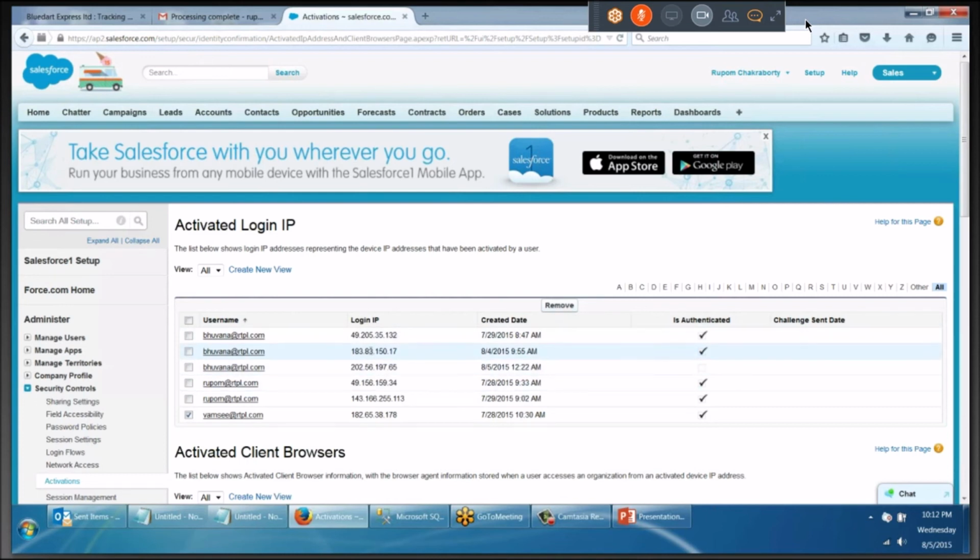In the same way, you can see that Bhuvana has been logging in from so many IP addresses, maybe one time from her office, one time from her home, one time from her dongle or something. I can see the different IP addresses coming up, and I really doubt all these IP addresses. I can remove all. It doesn't mean that it will remove Bhuvana from the system. She'll be able to log in again tomorrow. But as soon as she uses her username and password, the system will say, please enter the verification code. Then she has to access her email, or on the mobile phone the verification email comes. She has to put the verification code here, and then she is logged in. So these are the activated ones.